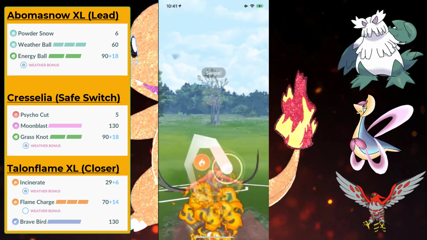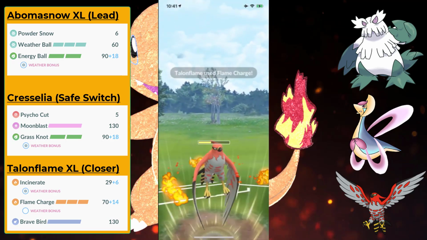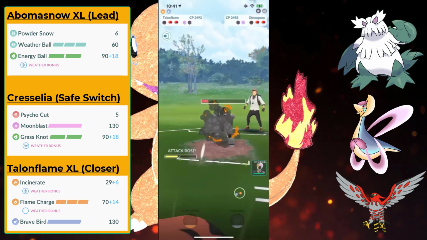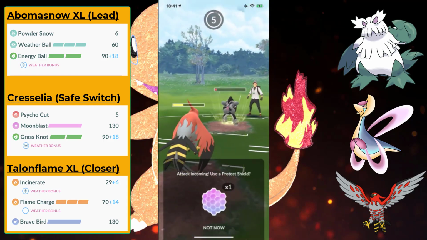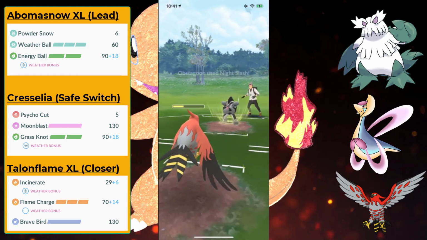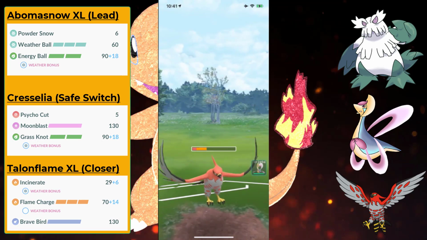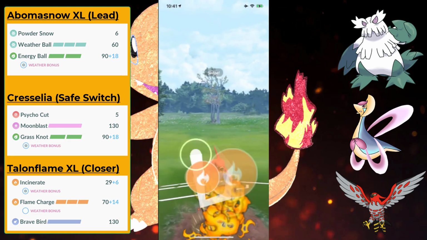As you see, Night Slash does go off. My opponent does get another one, and my bird is dangerously, well, not dangerously low, but it's pretty low. As you see here, I get the Flame Charge off. I should be able to eat another Night Slash at this range. I don't shield this because I'm like, alright, I can shield it, I can take it, and then I should be able to knock out this Obstagoon, and then I have energy for whatever's in the back.